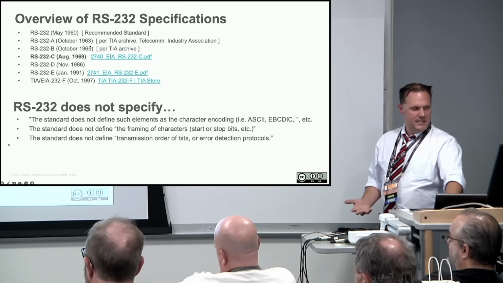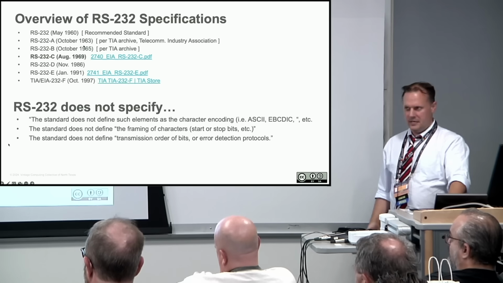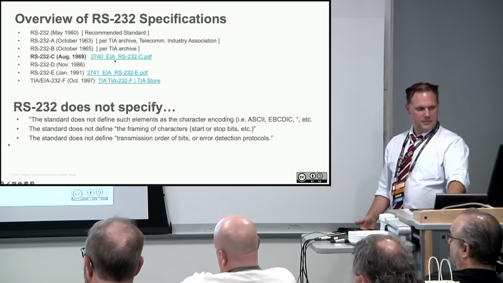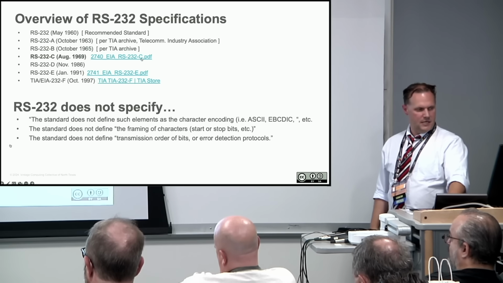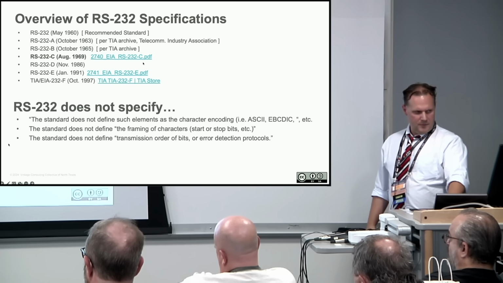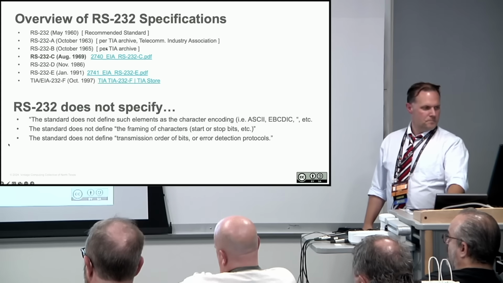But they have these dates on their website. So I'm going to take their word for it that if somebody wanted to spend $180, close to $200, to get the original A and B standards from 63 and 65, you could obtain them. So most is the EIA version of it. EIA was the previous organization that held the standard, but most of us can get our hands on the 1969 version of that standard. And almost all RS-232 today, they'll probably call out that they comply with RS-232C.